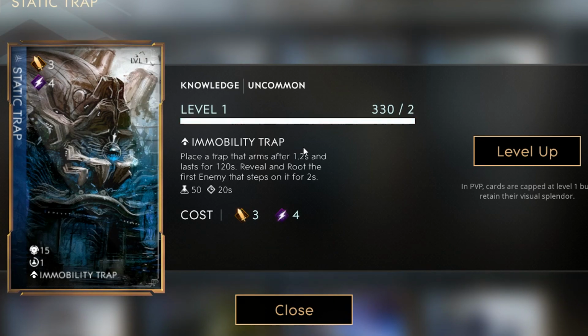Immobility trap. This is really interesting. I actually use this card as well. You place a trap that arms after 1.2 seconds and lasts for 120 seconds, for 2 minutes. And it's basically Murdoch's static trap. They brought it back, guys. They brought back Murdoch's static trap in a card. I used this on Iggy and Scorch, and it worked alright, but I can see the potential in this card.